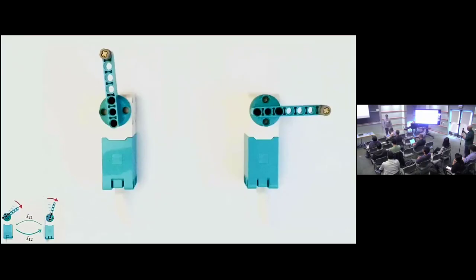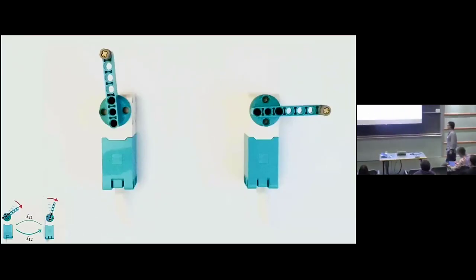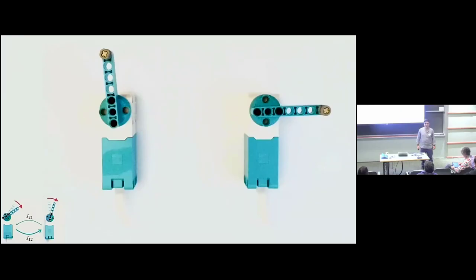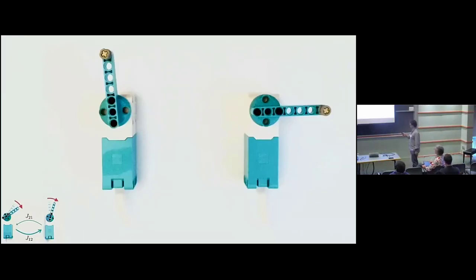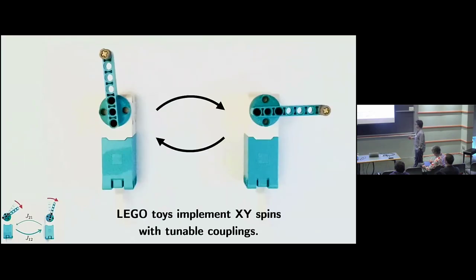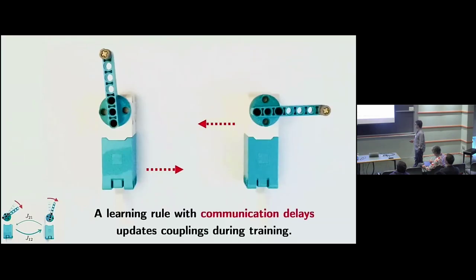Being myself, I thought that the best way to introduce the mathematics with Dan was via toys. So we bought this, which is quite sophisticated by my standard, because it entails Lego, but Lego with motors. And why do we need these motors? Because essentially what we've introduced is a sort of XY spin model, but with a communication delay in the rule of interaction between them. You don't even need to know the details of how this interaction is put, because in this case we really build it in the toy. I'm going to show you more detail about more physical ones.